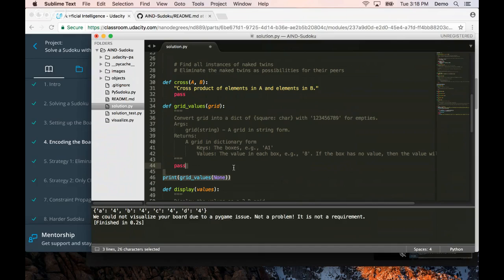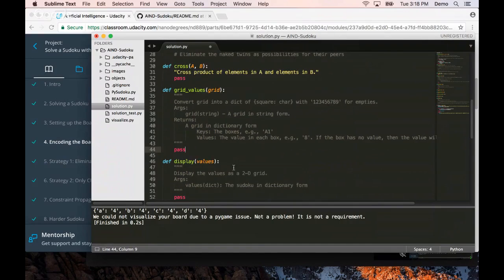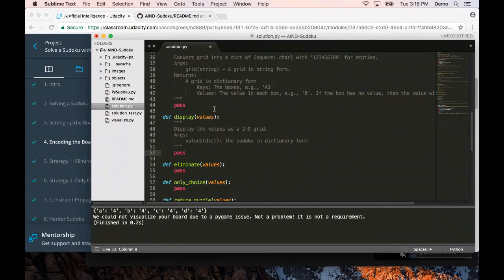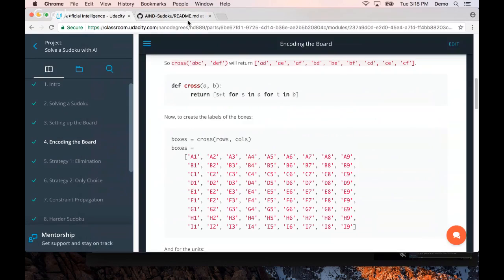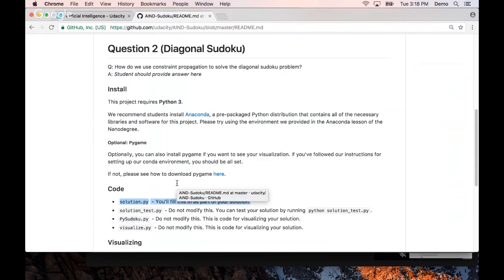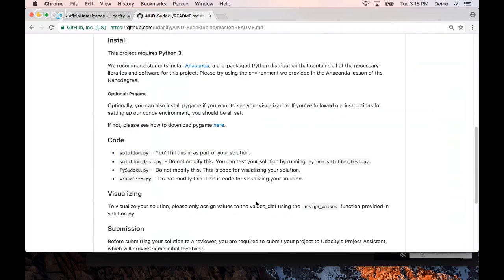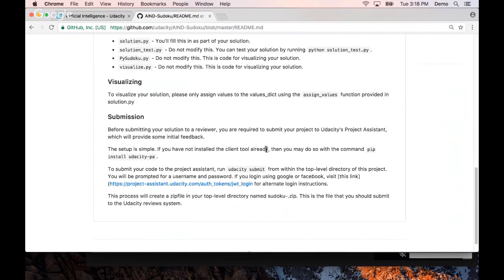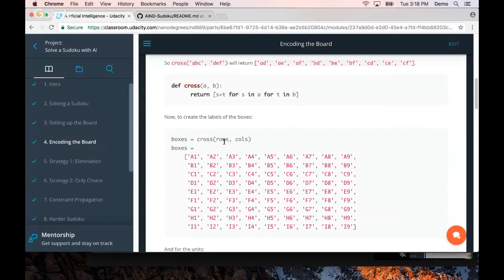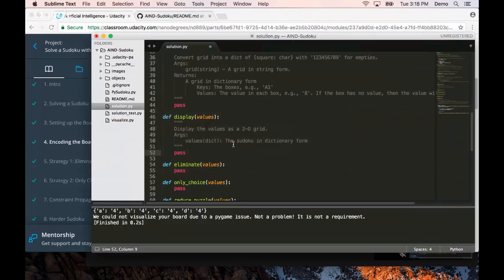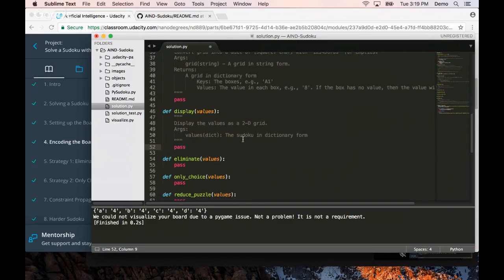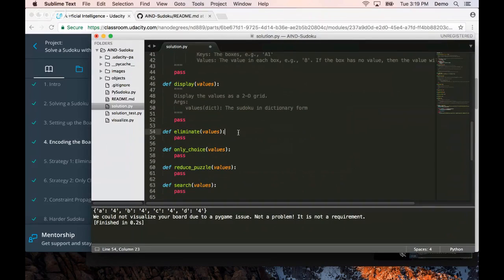From there, you will move on to the display function. I don't think this is one of the graded functions. I think this is actually available in the classroom, but you're welcome to modify it to be more detailed. The eliminate function, this one is available in the classroom.